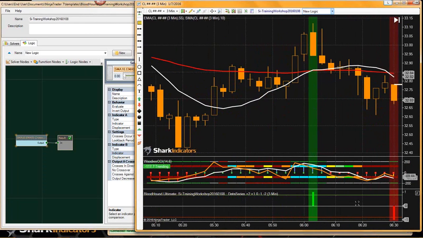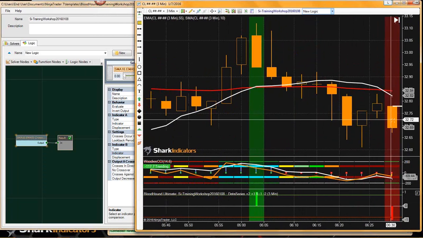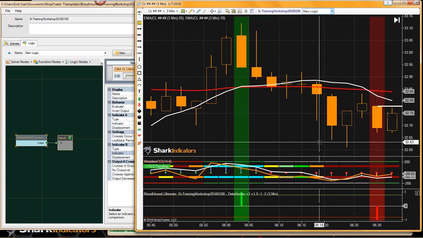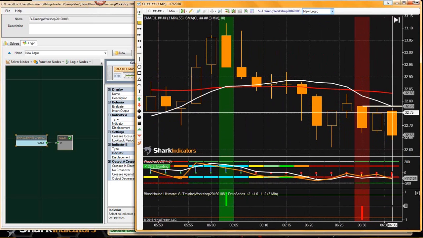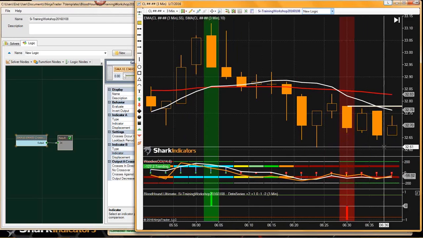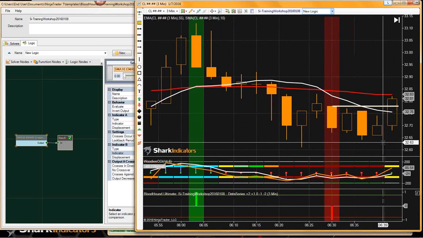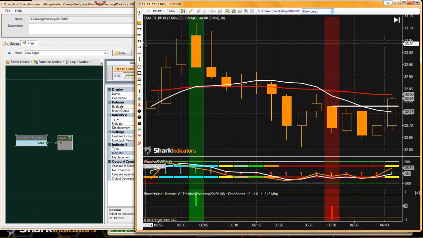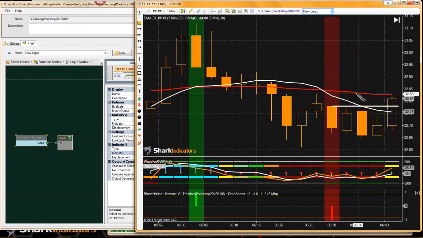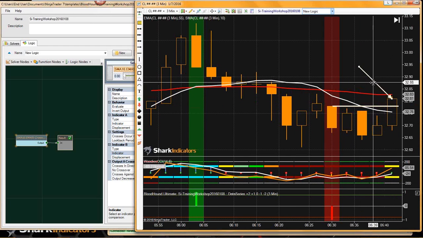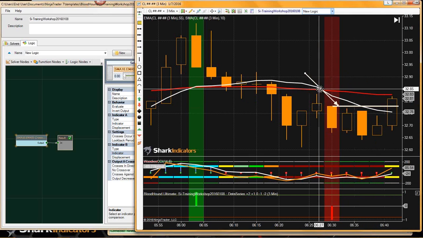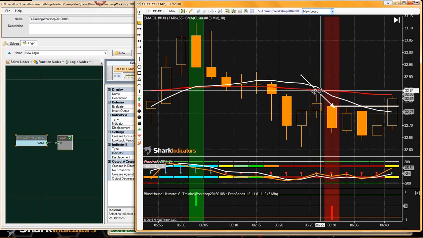Okay. So let's just back up. All right, so there's our short signal, and we're not stopped out yet. We're still in the trade. Price goes back down, we're still in the trade, and still in the trade, and then eventually price crosses the open price of the bar. So right there, on this bar, we'd get an exit signal after crossing the open price of the short signal bar here.